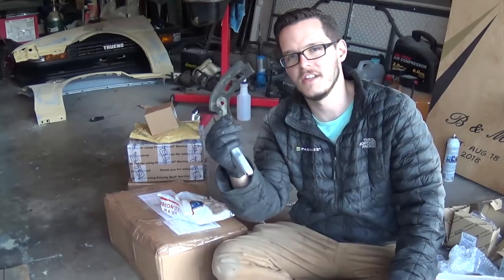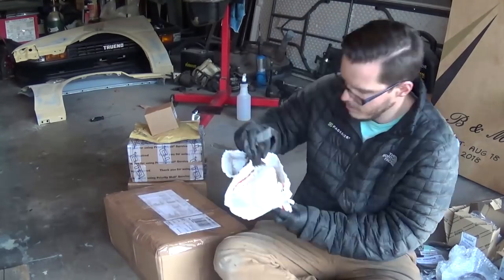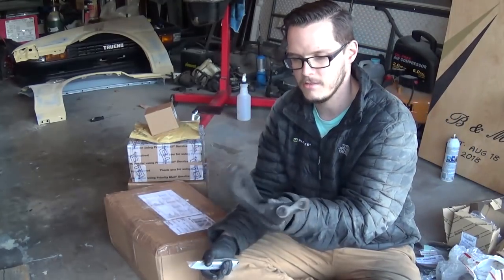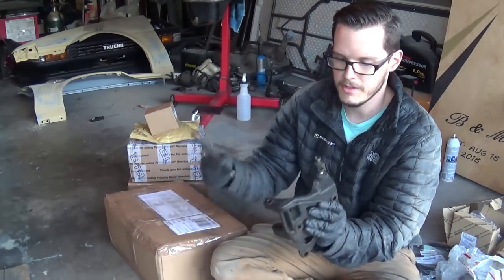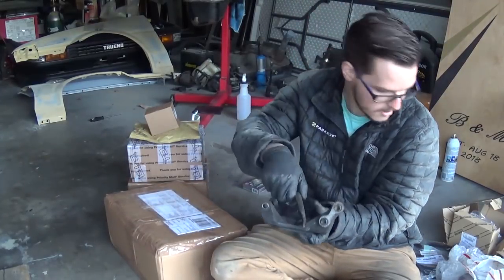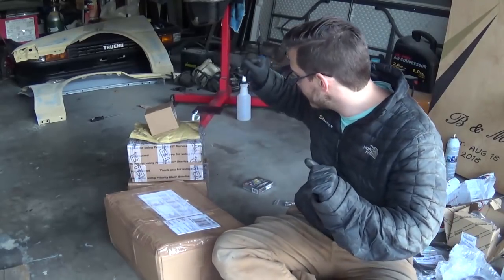Boom. Alternator bracket. And of course, this is the rear wheel drive bracket to mount the alternator to. So this goes somewhere like that. The alternator sits on there and you can tension it up with this. All right, next.